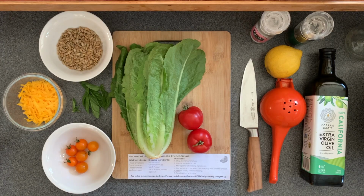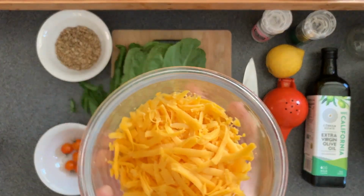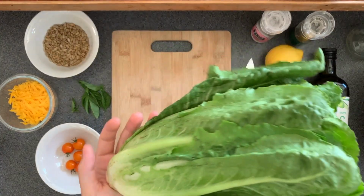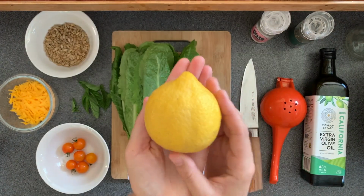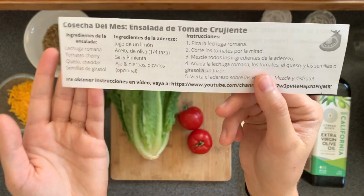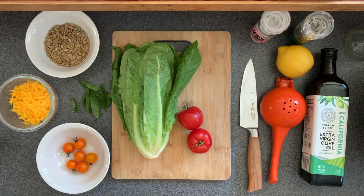All right, so if you went to meal distribution this week, you would have gotten some cherry tomatoes, some shredded cheddar cheese, some sunflower seeds, 1 head of romaine lettuce, and 1 lemon, as well as a recipe slip in English and Spanish. But you don't need that now because I'm here to tell you and show you how to make the salad.